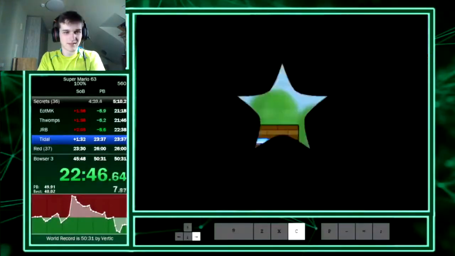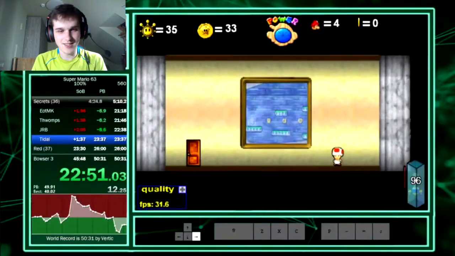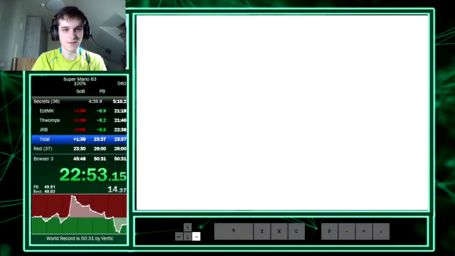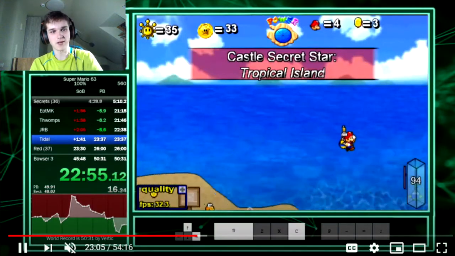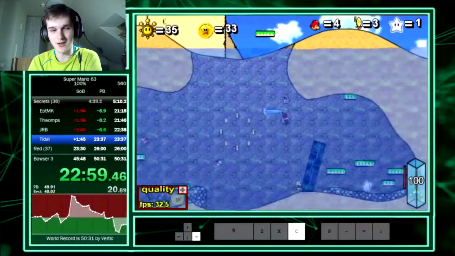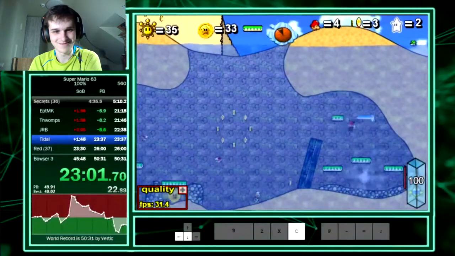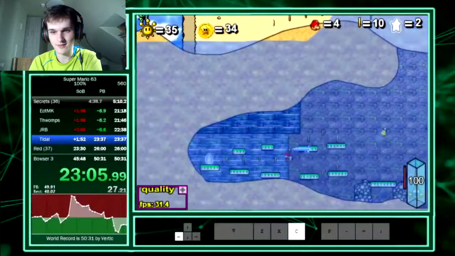Okay. Coming up to the last secret, the Tidal Isles, or Tropical Island. Fun fact, so right now it says Tropical Island, but if you were to pause, then in the pause menu it says that the course name is the Tidal Isles. So call it whatever you want. Once again, another silver shine.